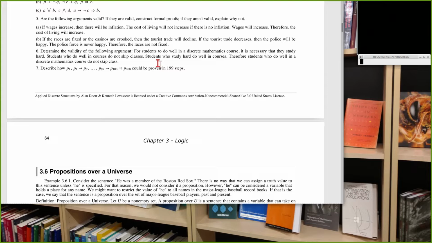So are we looking at number 6 in section 3.5? That was the only number 6 we had. Yeah, so for example, before I started my proof, before step 1, above my proof I had 4 statements saying like, let "students do well in a discrete mathematics course" that phrase equal P. So I did that outside of my proof. Is that how you're supposed to do it, or are you supposed to do it inside the proof as a step? Either way, I would probably do it before the proof.